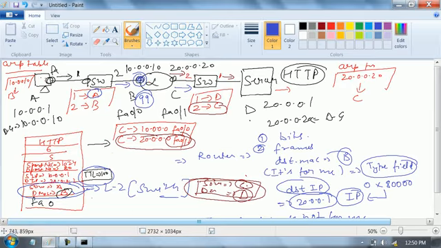If I see the overall view, I can conclude that this header is checked by the switch and this header is checked by the router for forwarding the information. Fine. So router works at which layer? 3. Switch works at which layer? 2. Fine.